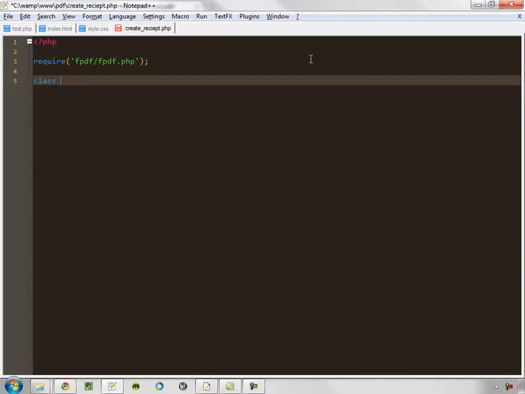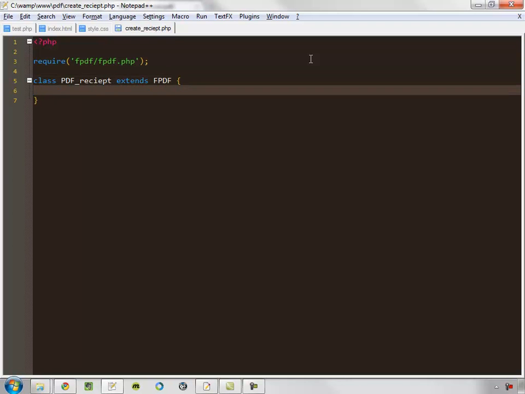What we want to do is create our own PDF class that extends the FPDF library, and this allows us to do some pretty neat things that we're going to look at in a second. First thing that it allows us to do is set up our own construct function with our own defaults. And so we want to take 4 parameters. The orientation of the page, the units we want to measure in, the page format or size, and the margin size.